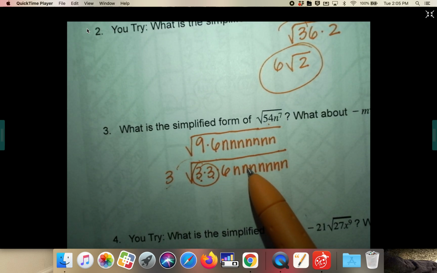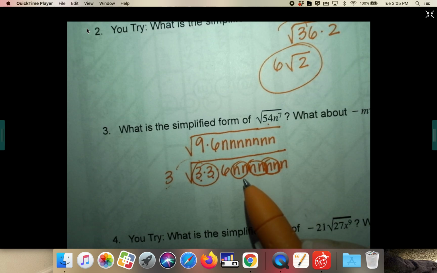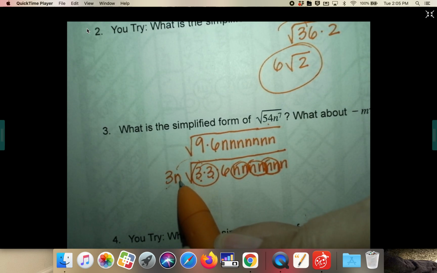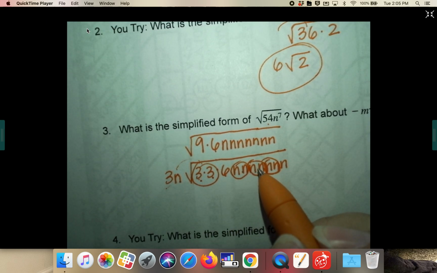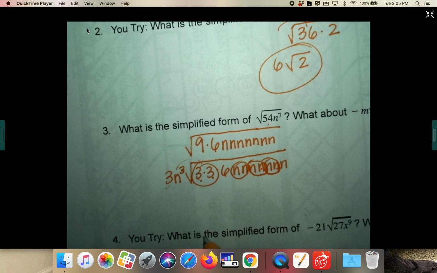So that same rule applies with the n's. So we have a partner group here, we have one here, and we have one here. So each of these partners only comes out as 1. So 1 once, twice, 3 times. So there's actually 3 partner groups. So it's going to be n to the third.